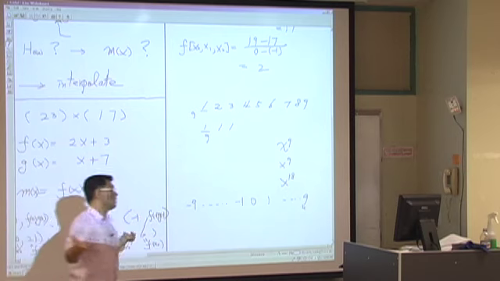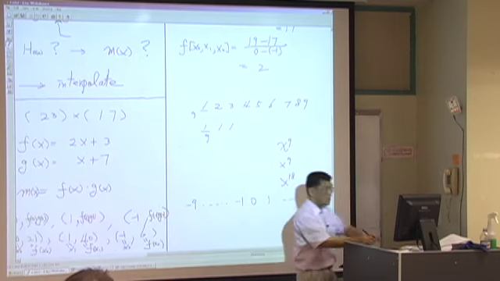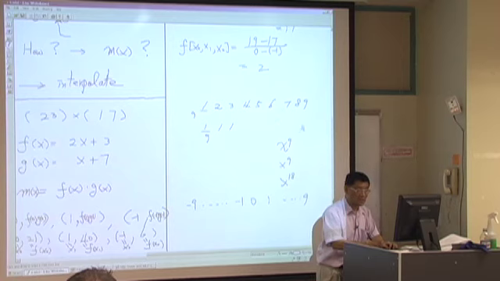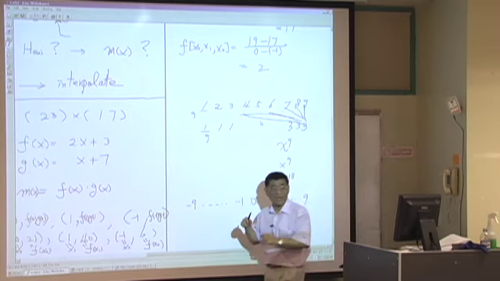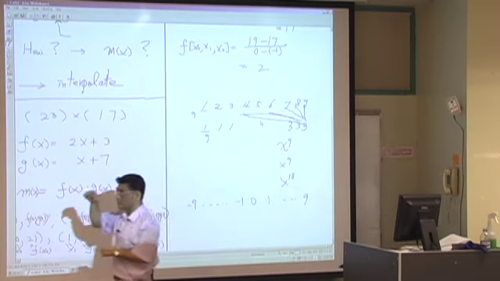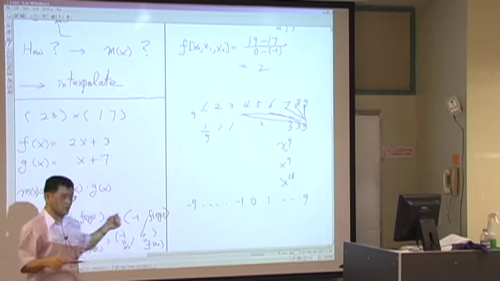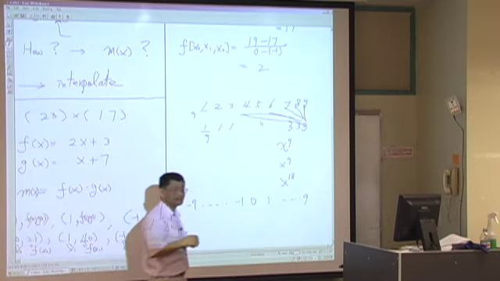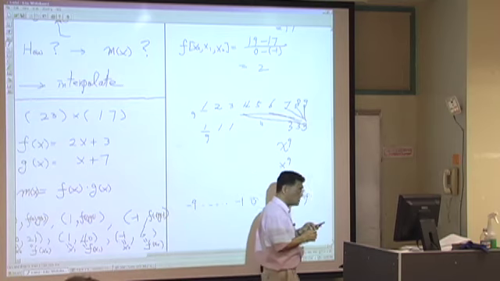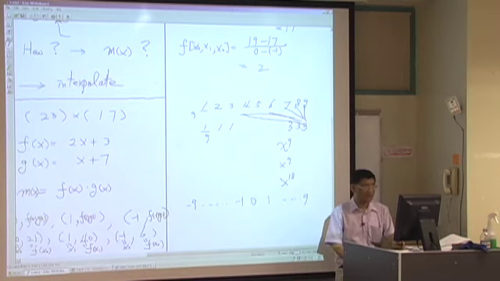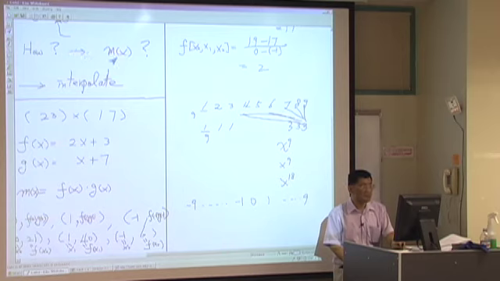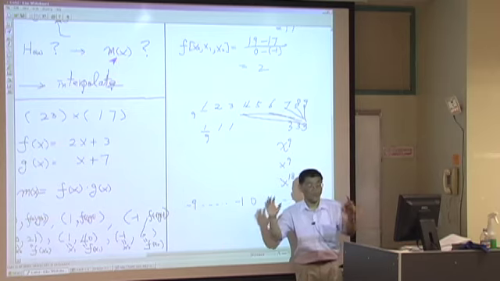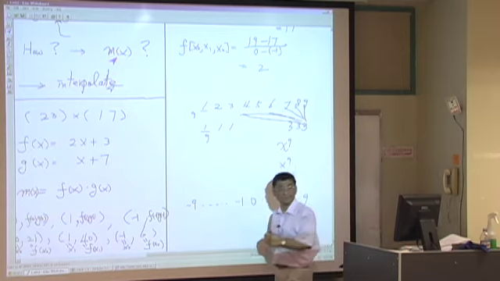Instead, if you use usual multiplication, how many multiplications are required? 9 times 9, a total of 81 multiplications. So instead of 81 multiplications, we use just 19 multiplications. The major idea is interpolation, right? So we find m of x not by multiplying two functions, but by interpolation we find m of x.